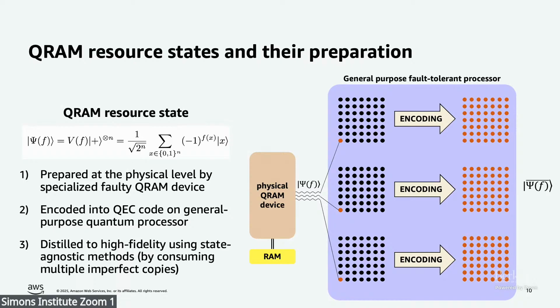Here we're just going to say, assume now that the distillation has managed to output a state with high fidelity with this resource state. And I'll note that these first 2 steps have errors, right? The physical QRAM device will have errors. The encoding step will also cause logical errors, because it begins with a physical unprotected qubit. So of course there are going to be errors over the course of encoding. But then everything after that is done fault-tolerantly, the normal way you do fault-tolerant quantum computing. So the distillation is entirely done fault-tolerantly, and it's done to correct the errors that occurred in those first 2 steps.